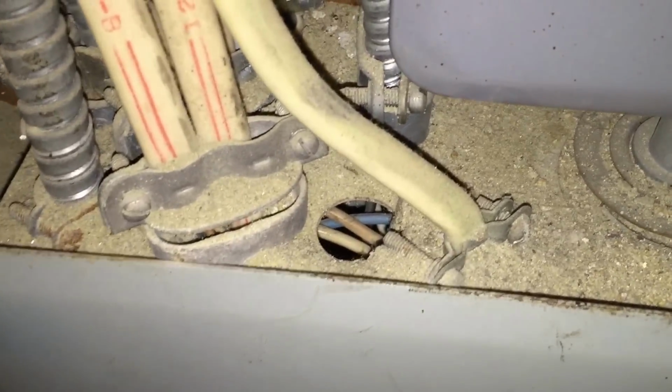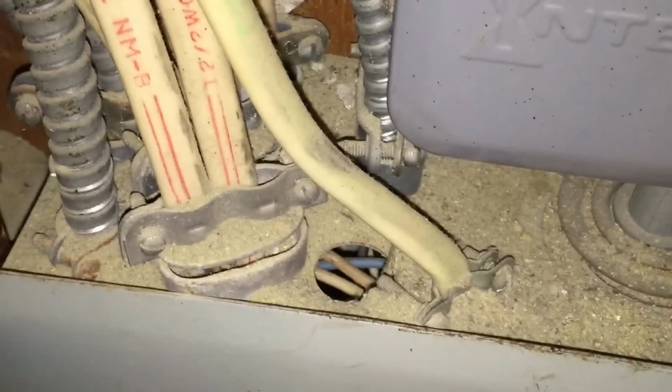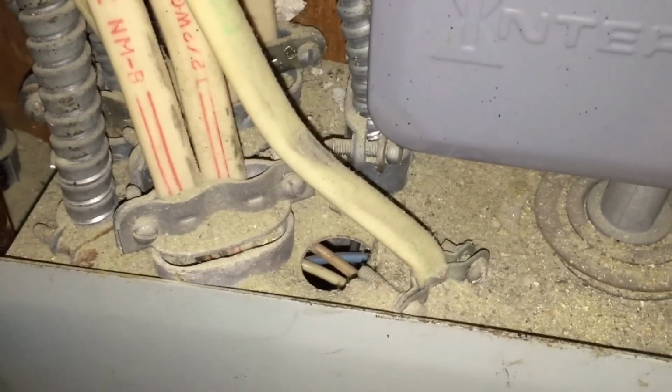But you definitely need to close that hole up right there. That could be really dangerous if somebody were to put a screw or a small item up there, it could fall right in.